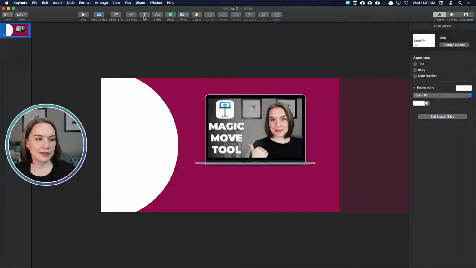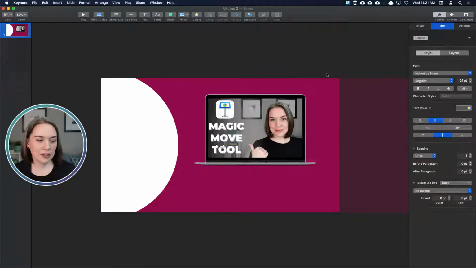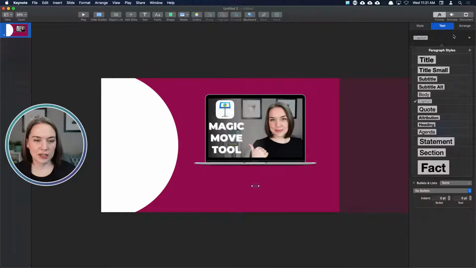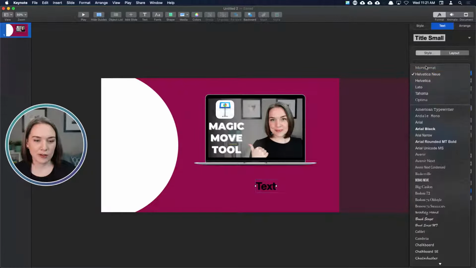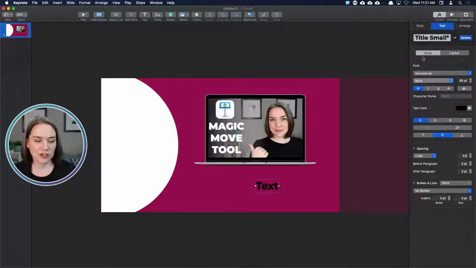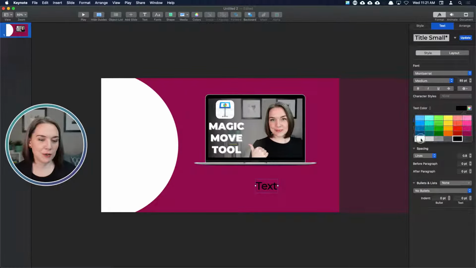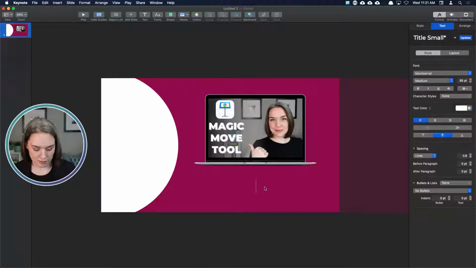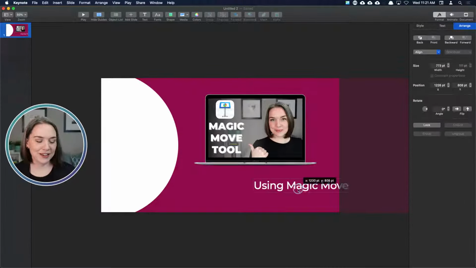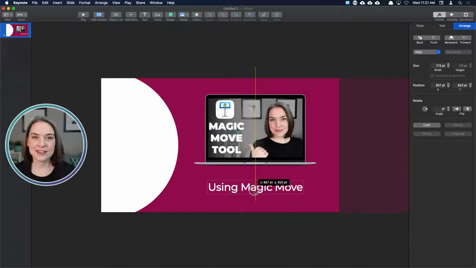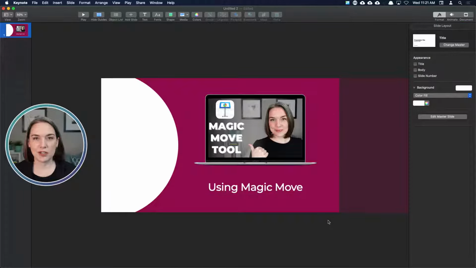And then let's add some sort of call to action. This is very small. We want this to be, let's pick title small. I'm going to change some of this font around, and I want this to be white. And here is where I'm going to say, saying magic move. Obviously, if it's a call to action, you are asking people to take action, so it probably wouldn't look like this, but we've got this. Now we have created this little call to action. You can do different things like have gradients in your background, mix it up with the colors, but essentially what you're doing is putting together your scene.